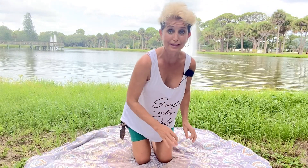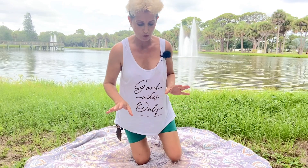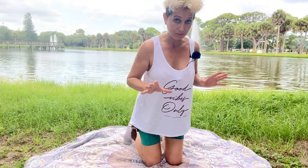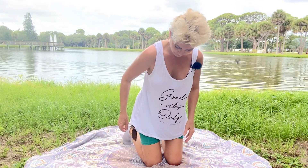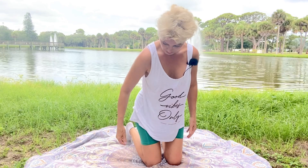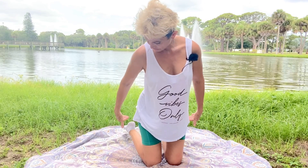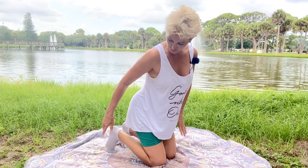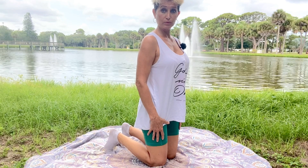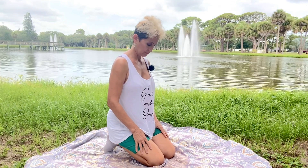This next one is a little bit challenging, but do it in increments, in inches. You can put a pillow underneath you. On this first one, we're doing it with the toes tucked under in hero's pose, getting a nice stretch in that knee. You're also getting a stretch in the feet as well. So just come up — you're doing good — and then come back down. Let's do that six more times, total of eight.